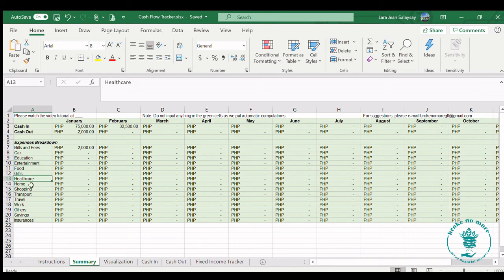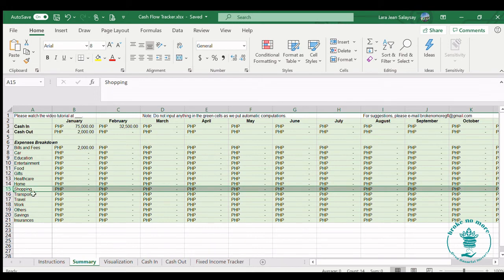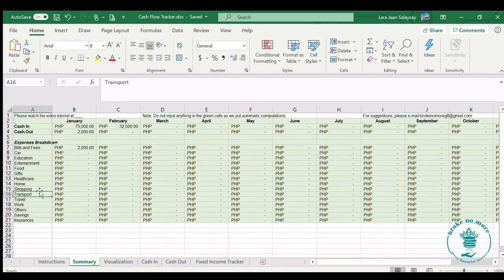Healthcare, if you have an HMO you're paying every month, you can put it there. A home expense, shopping for the clothes, shoes you don't really need. So this one is something that you have to really track. Then transport, if aside from the car, let's say once you go to using Grab, Angkas, which you cannot do at the moment, but yeah, you get the idea. Then travel is the portion where you spend for your traveling, and then under this travel, you can also track accommodation, things like that. So that can go here once we can all go out of our houses.